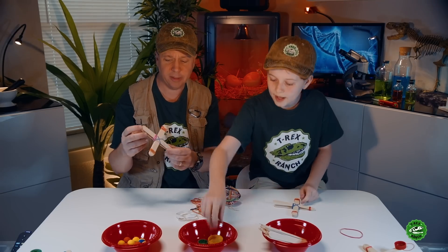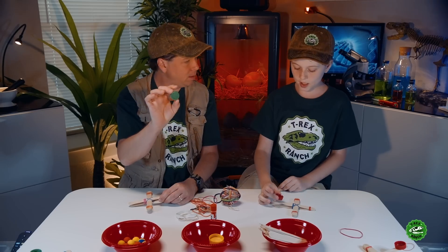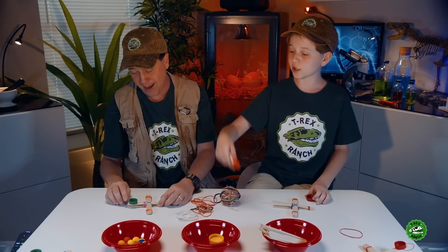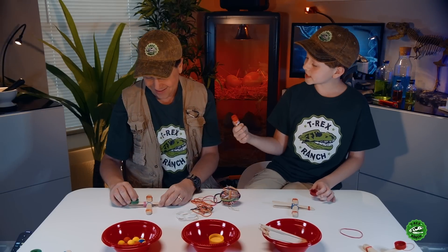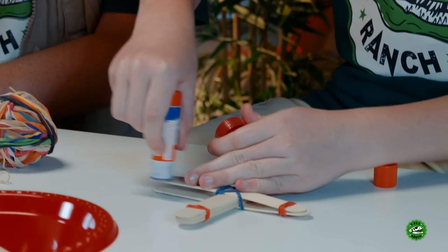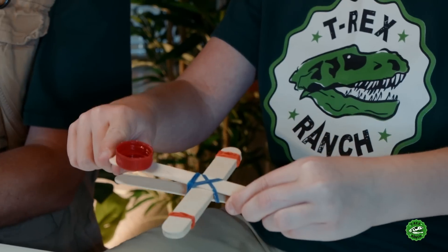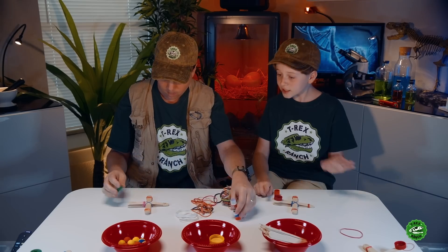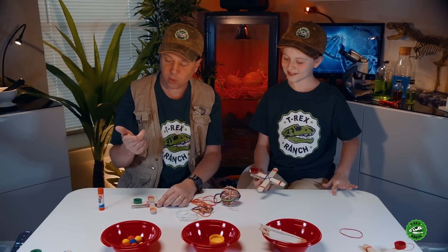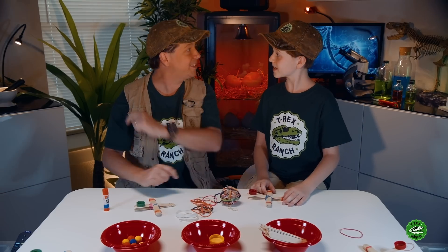But how do I make it into a catapult? Take a bottle cap about the size of the top of a water bottle and put it on the end. That's just going to fly off otherwise! So you need to take your glue and put it on the bottom of the cap — make sure there's some room left for your finger, like a little launch button. Don't launch it right away; let it dry for about 30 minutes with the Elmer's school glue. We'll come back in 30 minutes.